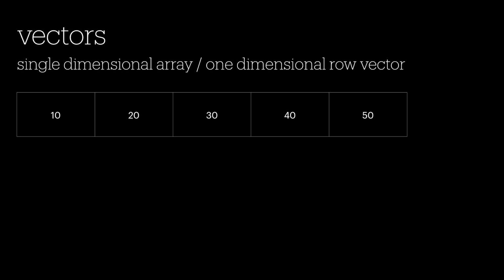So the first thing I want us to get familiar with is probably vectors. So on the screen here, I've got a super simple vector. It's got essentially 5 numbers. It's a one-dimensional row vector. Think of it as the equivalent of an array. It's just got the numbers 10, 20, 30, 40, 50. And actually, if I was to do this within Python today, I could do this with a simple list.